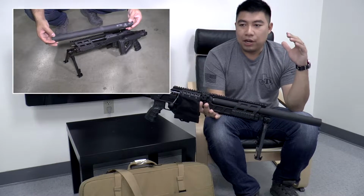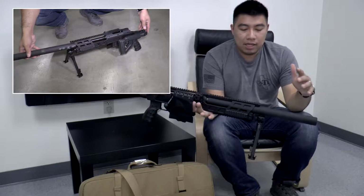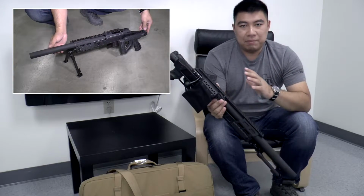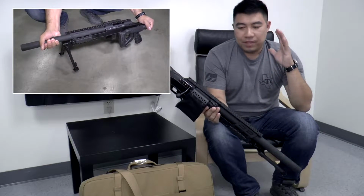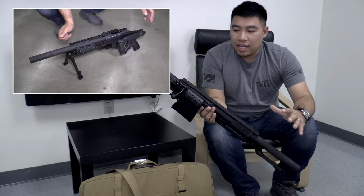So maybe if you live somewhere where you have to be super discreet with your guns, it gives you the opportunity to just tuck this guy away and be super discreet, super quiet, and nobody would know you were there if you were using the gun.